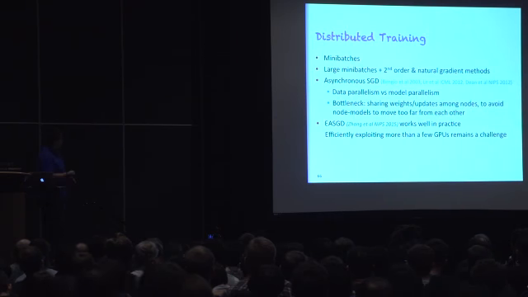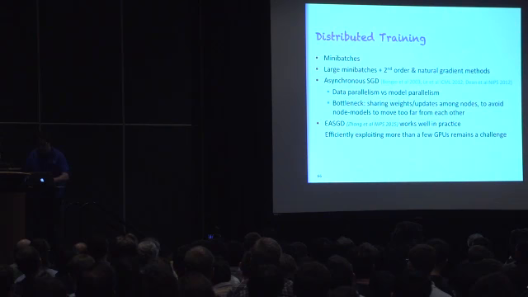There are new methods. One that's published here, coming out of my lab, is called Elastic Averaging SGD. It has a bunch of workers linked with elastic penalties, so that they all tend to converge to the same solution.